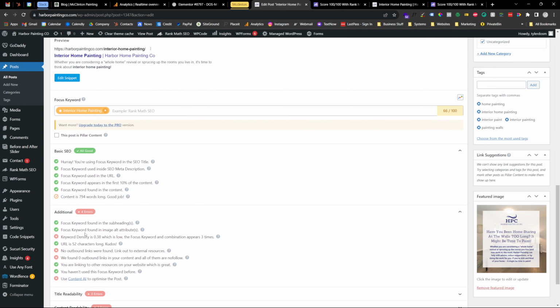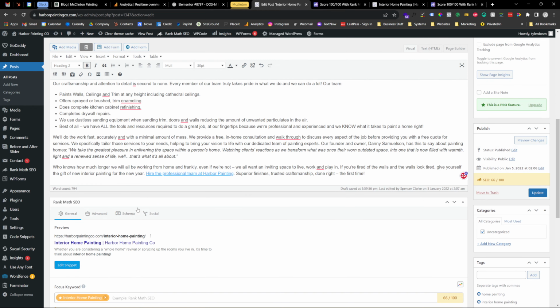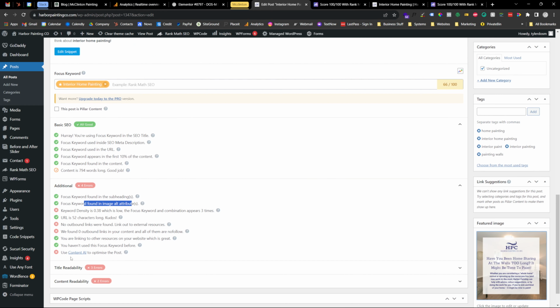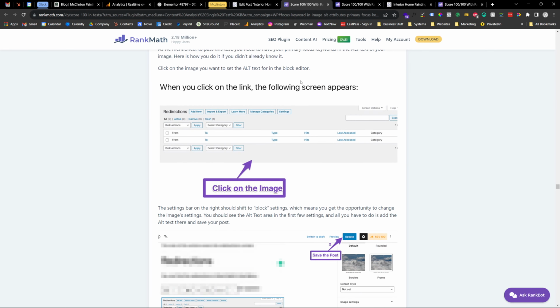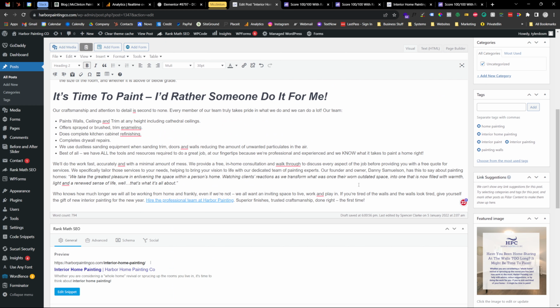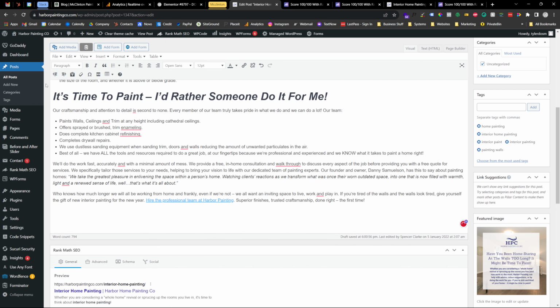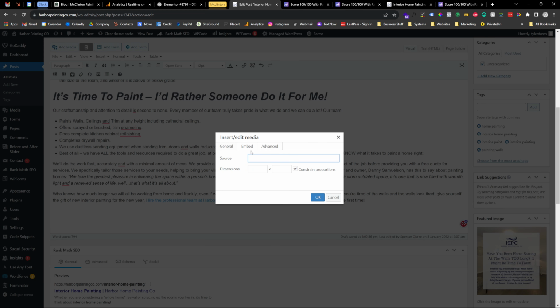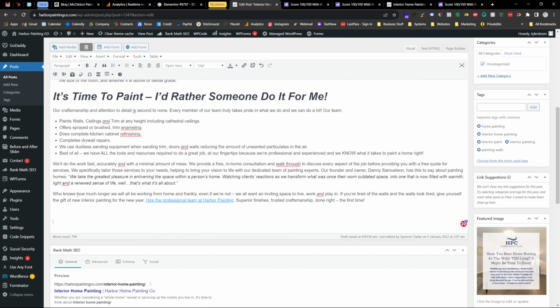Next, it's going to say focus keyword is found in image alt attributes. That's interesting that it's saying that. I'm assuming that might be... That one's weird. That one's going to be hard to adjust sometimes. Don't worry so much about that. That's a difficult one. This explains it here. Currently there isn't. I don't know how it's saying that we did it when there's no image on the post itself. But typically what you would do is you would insert a photo onto here. Like I said, I wouldn't worry too much about those.